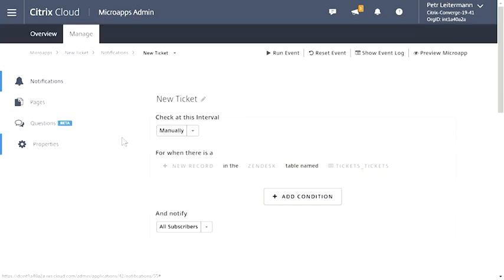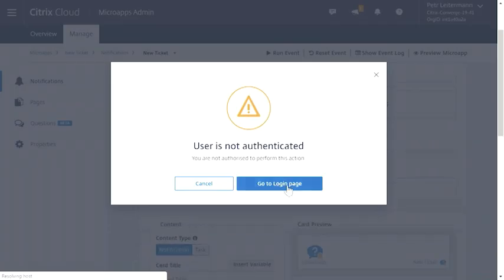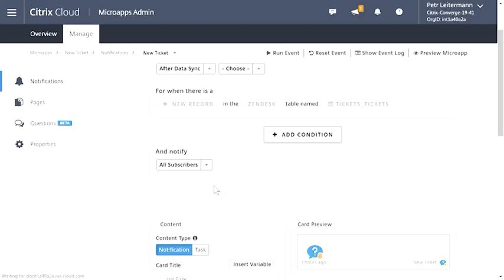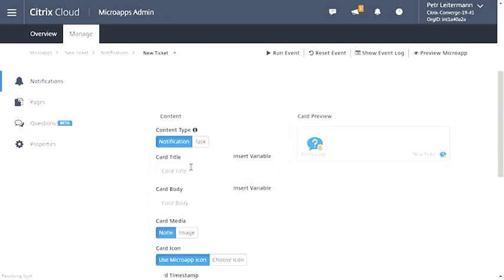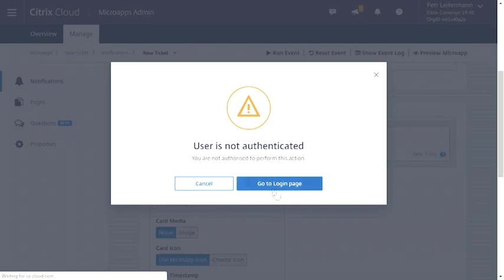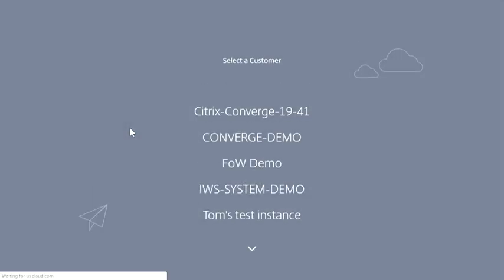Every new record that appears in the tickets table that we fill in from Zendesk will generate a card. So now he needs to set a card layout and put the right information into the card.